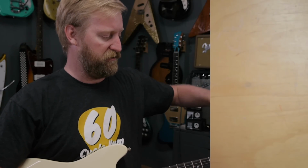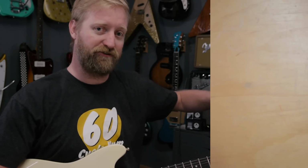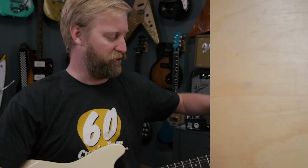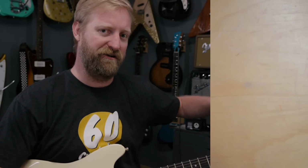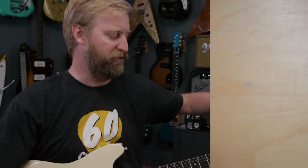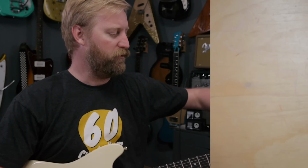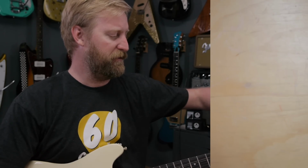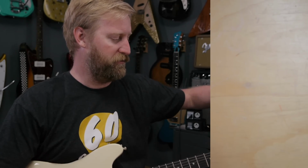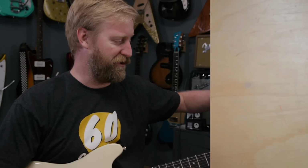I'd like to cut a totally new pickguard for this thing to house totally new pickups. I don't know what I'm going to do as far as controls go. I like things pretty standard. I'm big into single knob, volume and tone sorts of situations. Really, this is kind of a blank slate. I want to make it more playable. I want to make it more my style. I want to take you guys along for the ride.